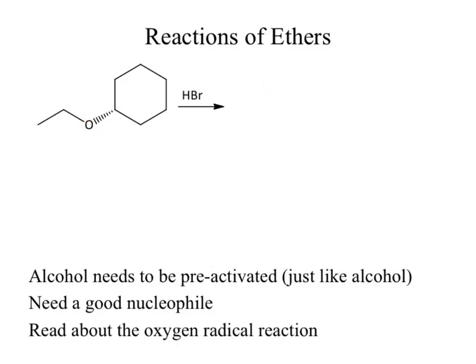Last thing that I'll add, the little last thing at the bottom there says read about the oxygen radical reaction. Your textbook talks about how peroxides can react with ethers. It's one of the reasons why when you buy ether, it typically comes with a peroxide inhibitor to prevent an oxidation reaction. That's because if peroxides form in that ether solution, they tend to generate explosive products. Those explosive products are not particularly fun when you're trying to work with a flammable substance. So they usually add an inhibitor to them.